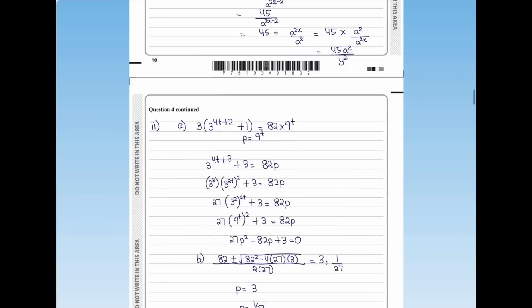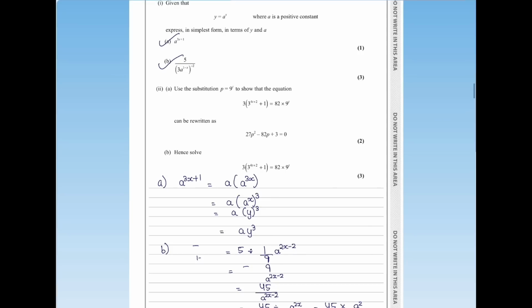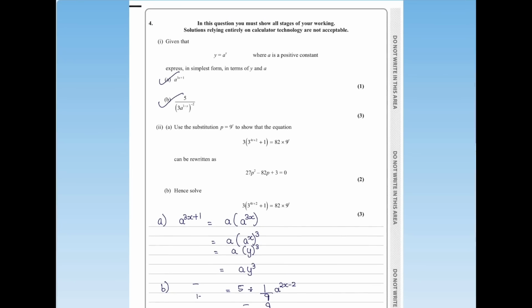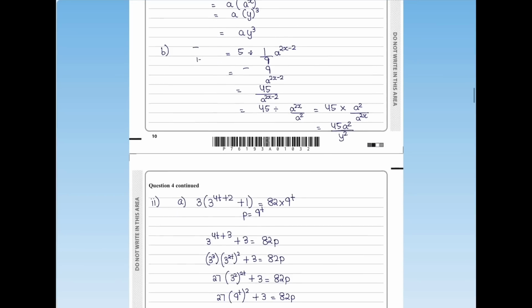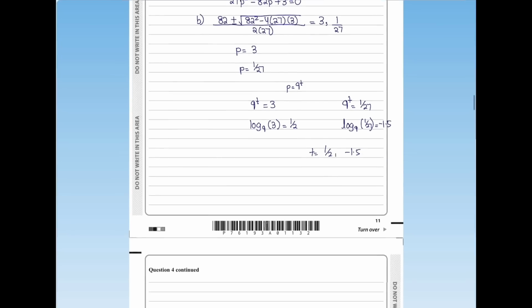Again, if you have any doubts, please do comment down below. And this question was 4, 6, and 9 marks in total. So it's a very important question. Remember that your working is very important, because for some of the marks, they don't accept your calculator answers, like in the IGCSE. So please do make sure to write down the entire working.